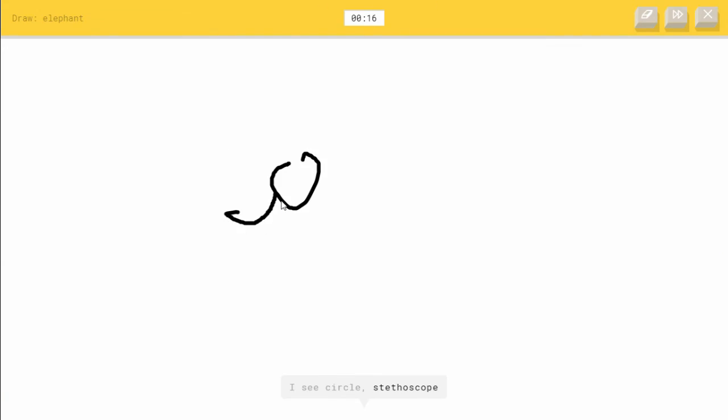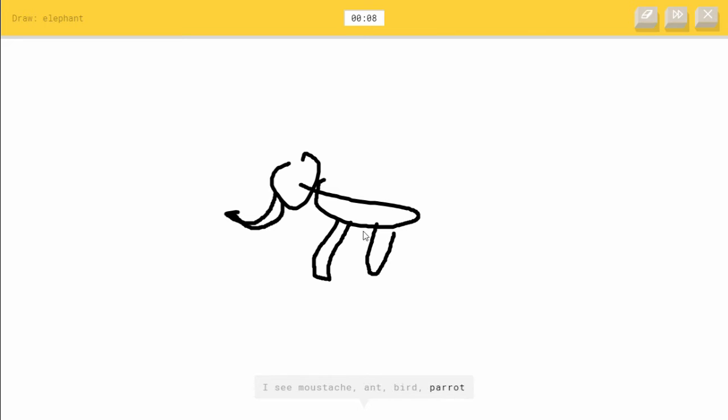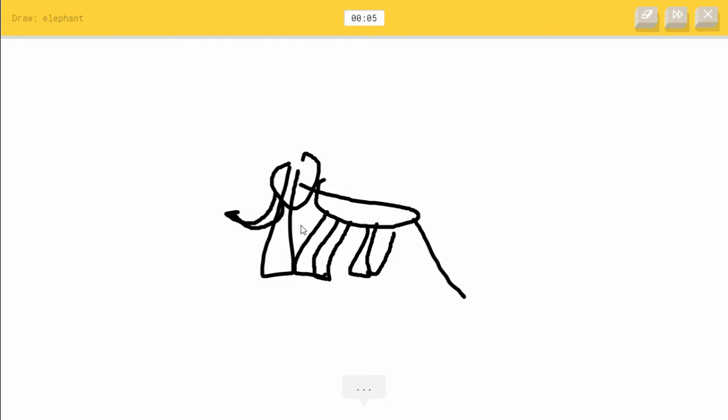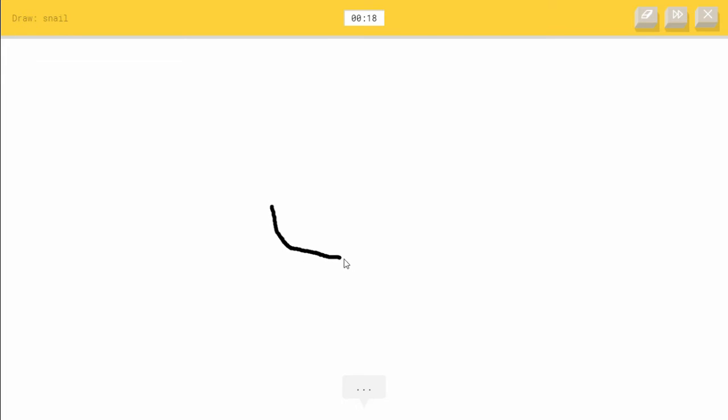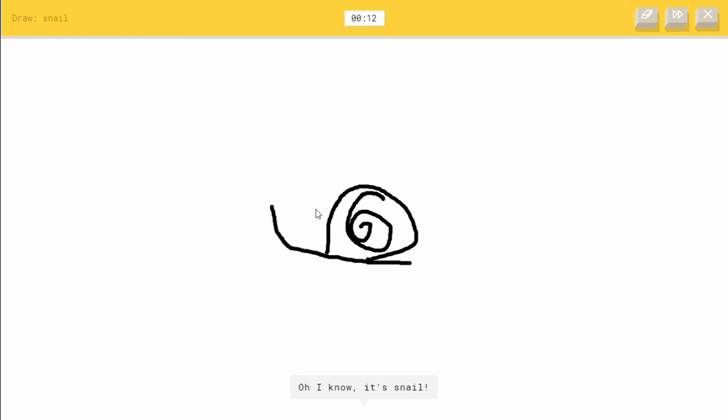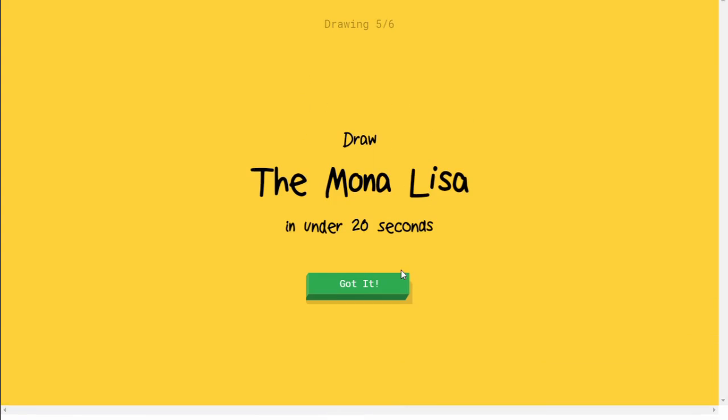Elephant. Okay. I see circle, or stethoscope, or frying pan, or saxophone. I see mustache, or ant, or bird, or parrot, or dog. I see mosquito. Are you kidding me? Oh, I know. It's an elephant. Thank you. Snail. Okay. Ooh, Gary the snail. I see hockey stick, or watermelon, or hat, or shoe. Oh, I know. It's snail. That's a snail.